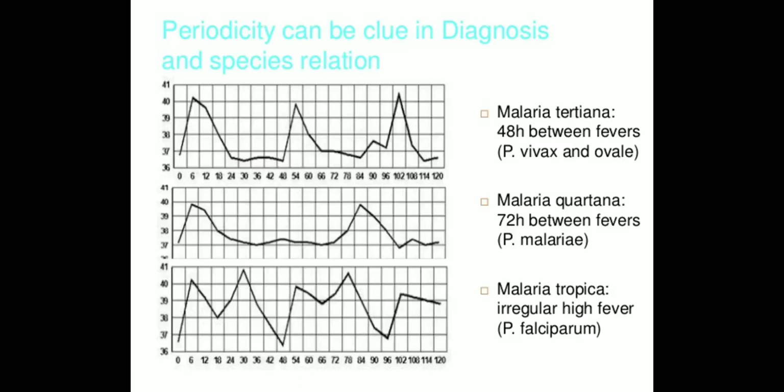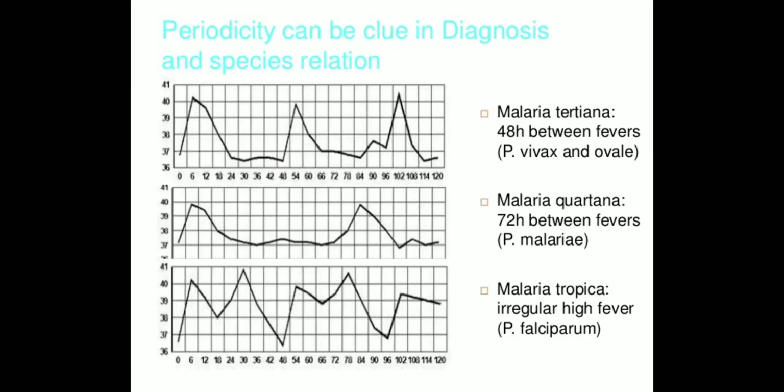Okay, that type of periodicity is known as tertian malaria or malaria tertiana. Now what do you mean by malaria quartana? That is, this hike of temperature happens in 72 hours. So if our time period is 72 hours, that is known as quartan malaria. And that is usually seen with the species called Plasmodium malariae. I told you there are different species of malarial parasite. Among them, it is in Plasmodium malariae infection that you get malaria quartana.